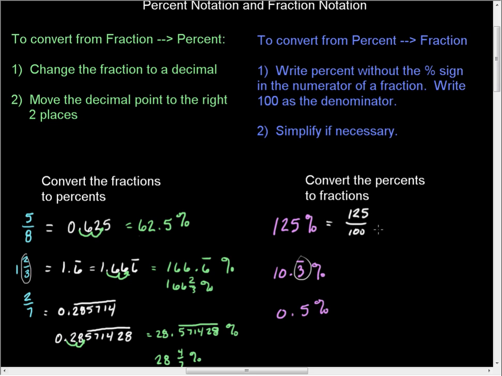Then simplify as necessary — this is very dependent on what you're working with. If you're going to simplify 125 over 100, think of quarters in a dollar: divide top and bottom by 25, giving 5 quarters, which is 5 over 4. As a mixed number, that's 1 and 1 quarter. It's very dependent on what you're being asked to do; if you're working practically, the first fraction is often plenty.